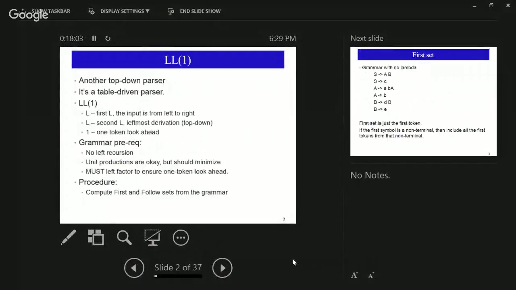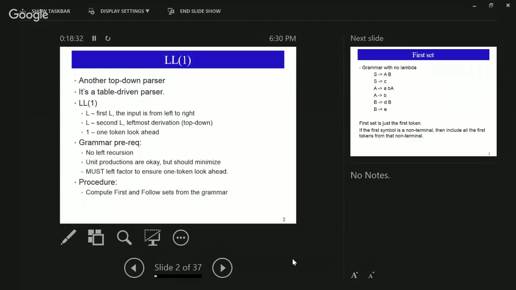Okay. All right. So homework 4. And after the break, I'm going to talk a little bit about the project and then the second part of lab 2. But I want to move on with this first and follow set. Okay, homework 4 deals with the LL1 parser, and I'm not having you do a lab this time. I'd like you to focus on the project instead, because we did lose a couple weeks.